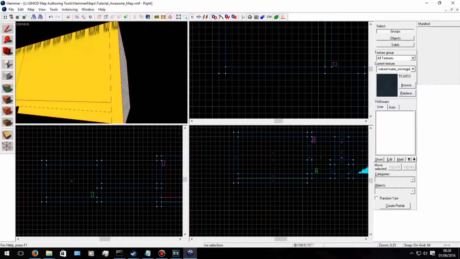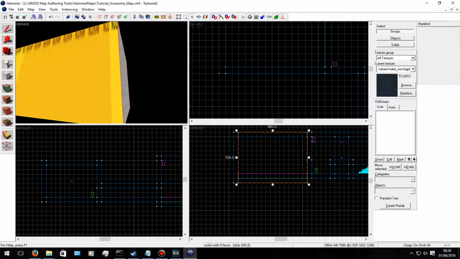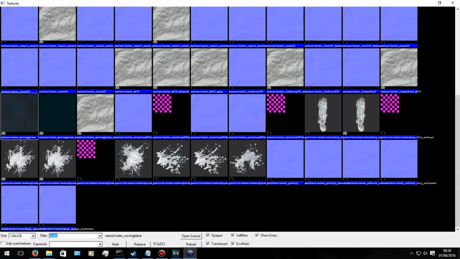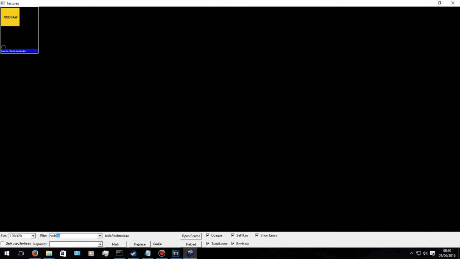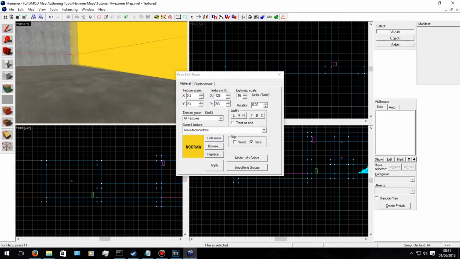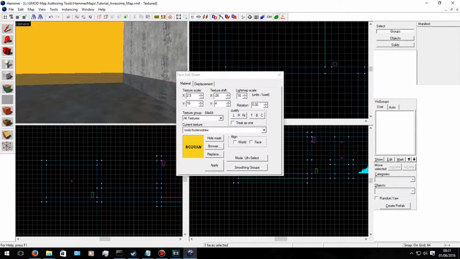Oop. My mouse sensitivity is way too high, but I like it like that. Do that. No draw. Concrete.